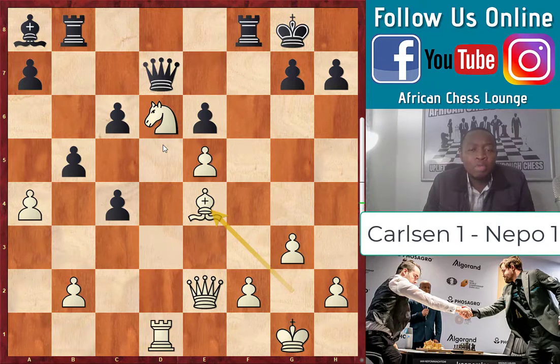It took him a long time. It took about 8 minutes to find this move, but I didn't really fully appreciate its value until the press conference when Nepo commented that this was actually a genius move. And it's the move which gives a lot of the counterplay that we subsequently see in the game.